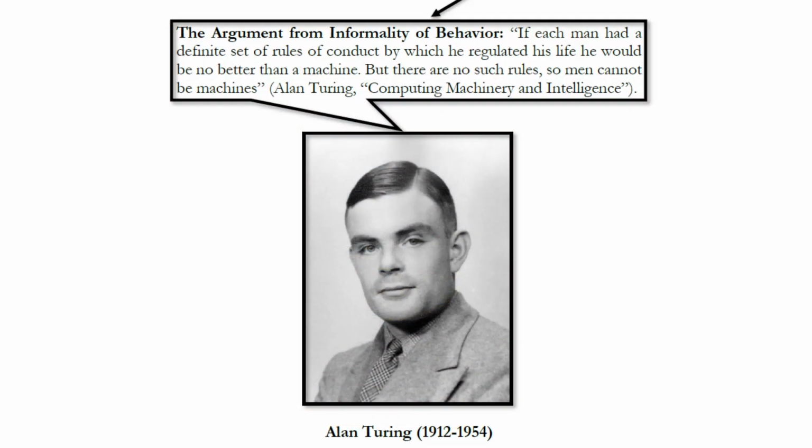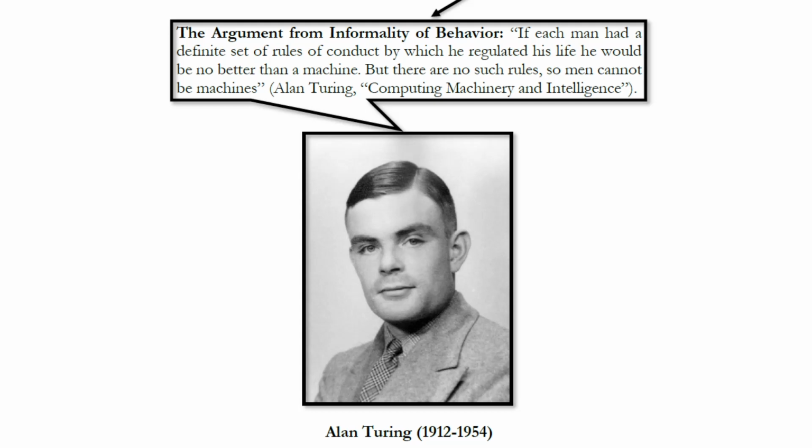For further illustration of these argument forms, I want to examine an argument that is considered by Alan Turing in his famous paper entitled Computing Machinery and Intelligence. In this paper, Turing considers the topic of artificial intelligence, and in particular, he asks the question, can machines think? In the course of answering this question, Turing outlines a test, now known as the Turing test, which he believes would let us determine whether some artificial system or program qualifies as being intelligent.